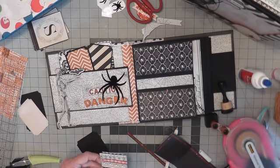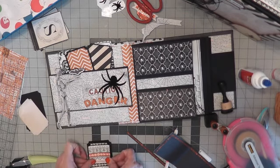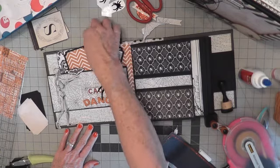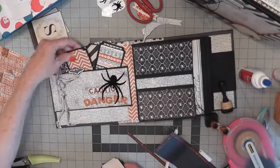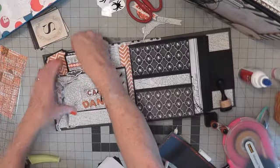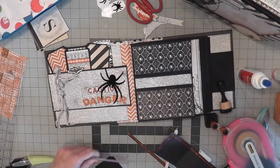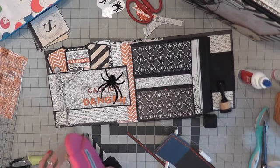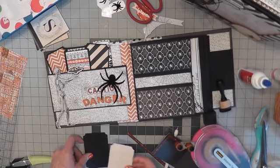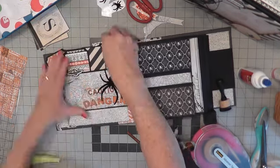And this is just to give you some ideas of what you could do if you're decorating one of these types of projects. Just use your imagination, use what you have, make little booklets and tags, all sorts of fun things to fill in, and these can be mixed around in other places if you wanted. Let's get this one over like that. And so you have these, you can put photos on the front, on the pattern side, or just on the back.